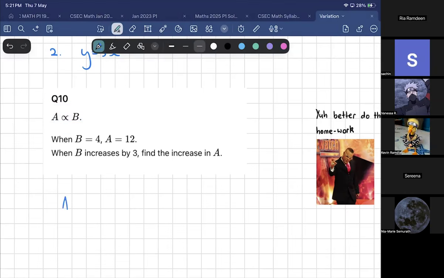So if a is directly proportional to b, and we want to form an equation, the next line would look like a is equal to what? A is equal to kb. Good. And what's my next step? What do you think I would need to find? You tell me, I don't want to give you a hint. Well, what I wrote was 12 equals the k.